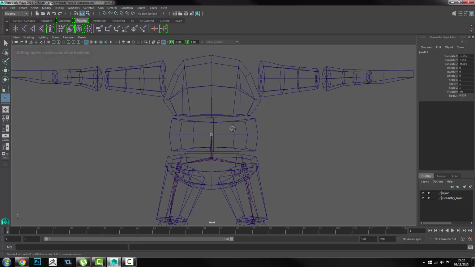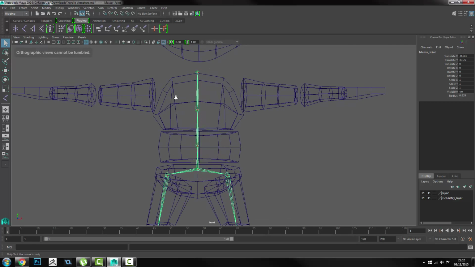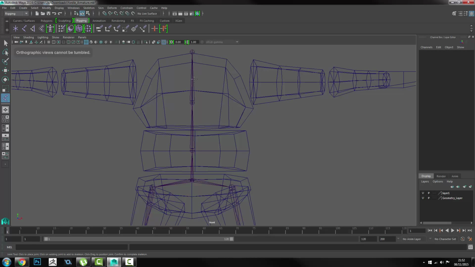How many joints do I want? 1, 2, 3. Three should be fine. If you were going for something more complex, you might need 4, 5, 6 joints in the spine, but for our purposes, 3 should be enough.